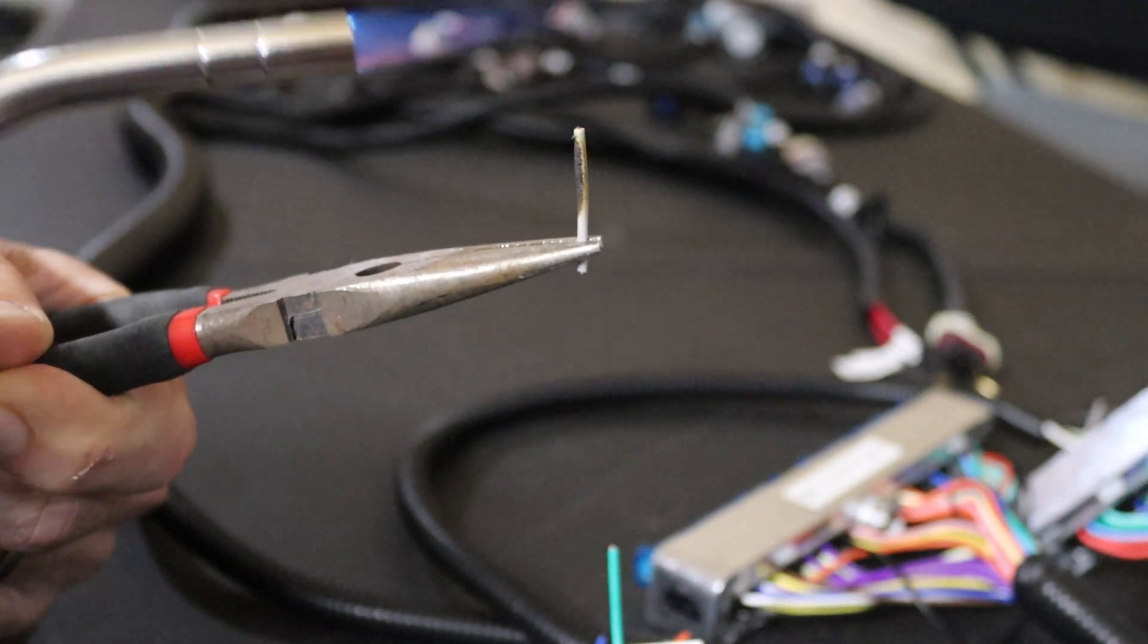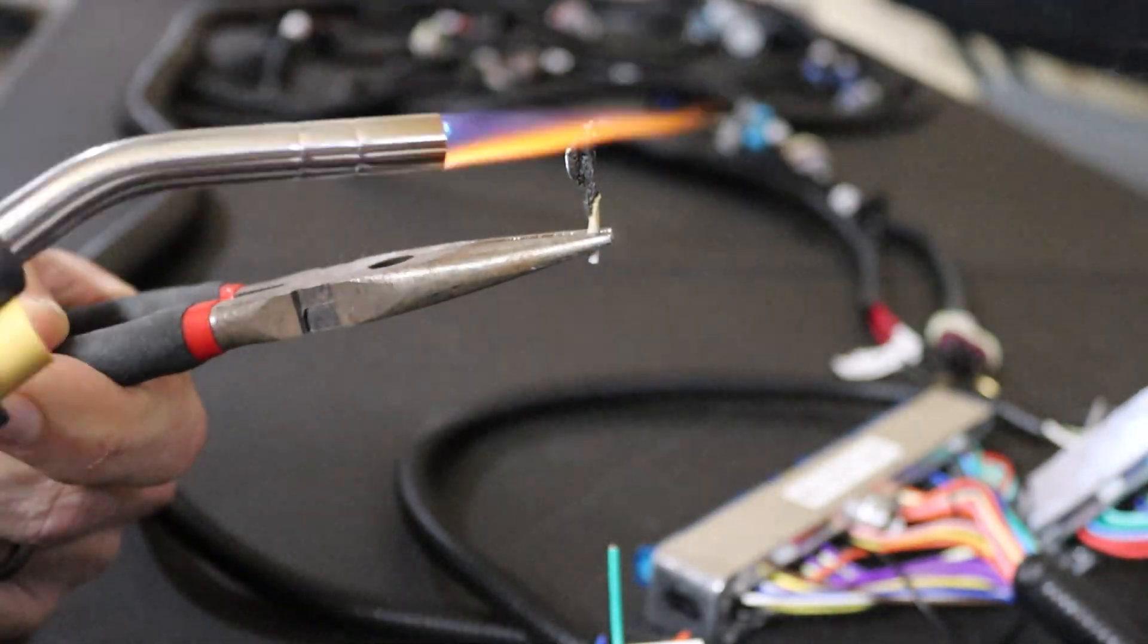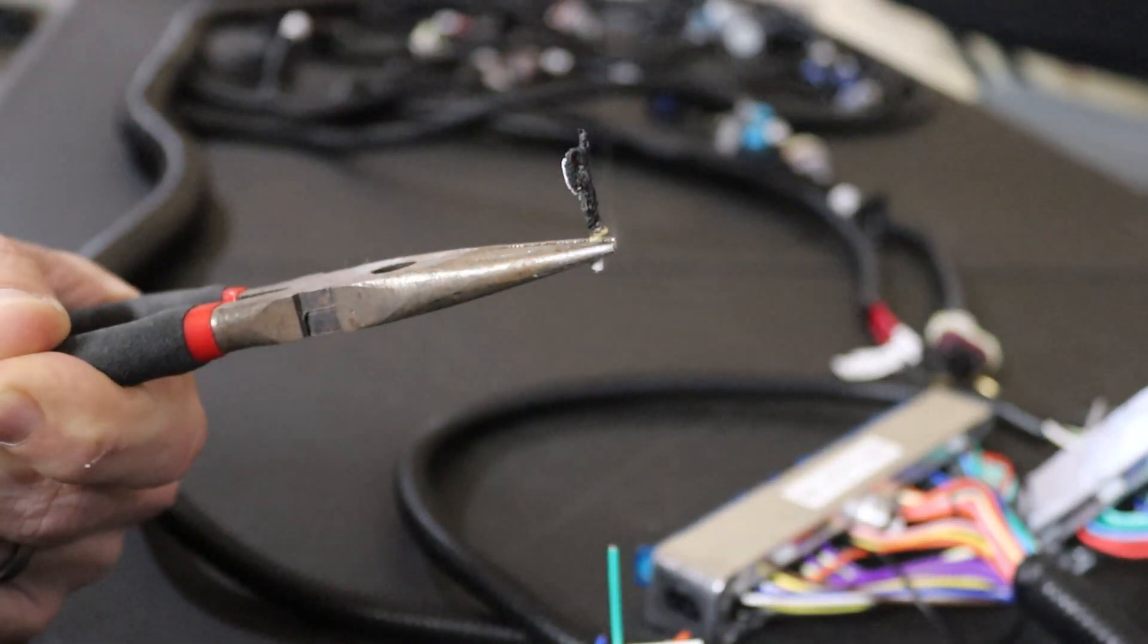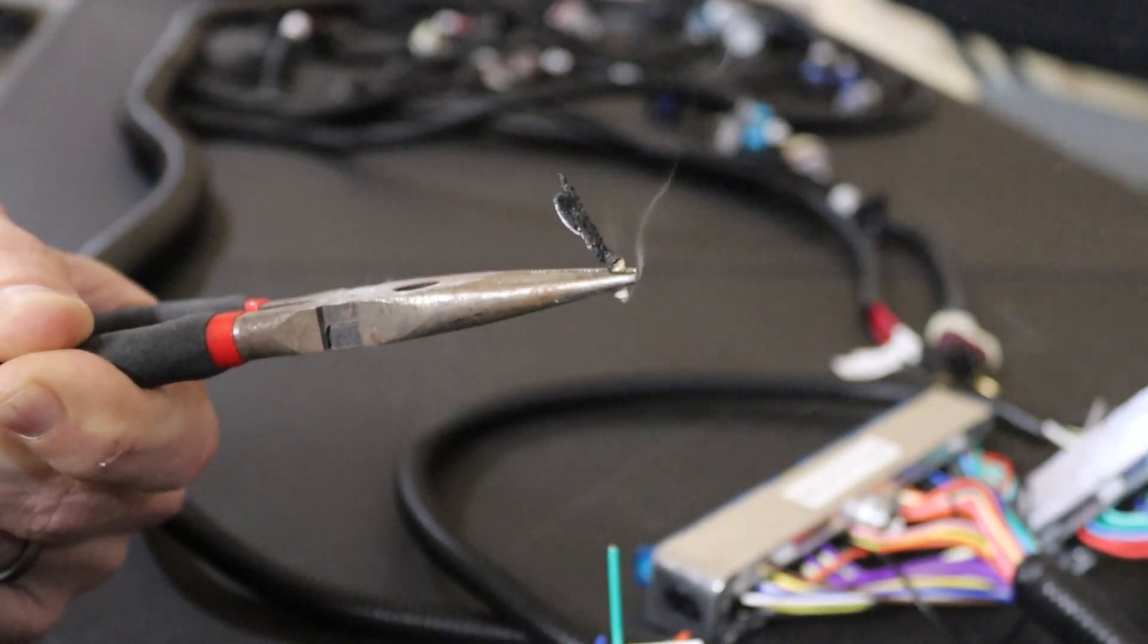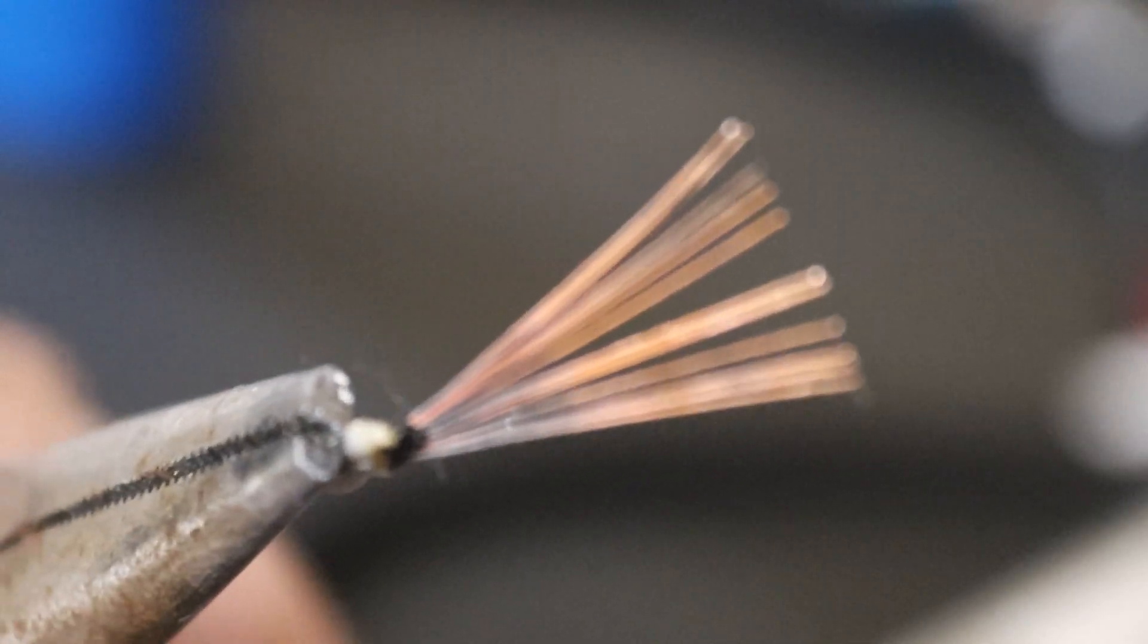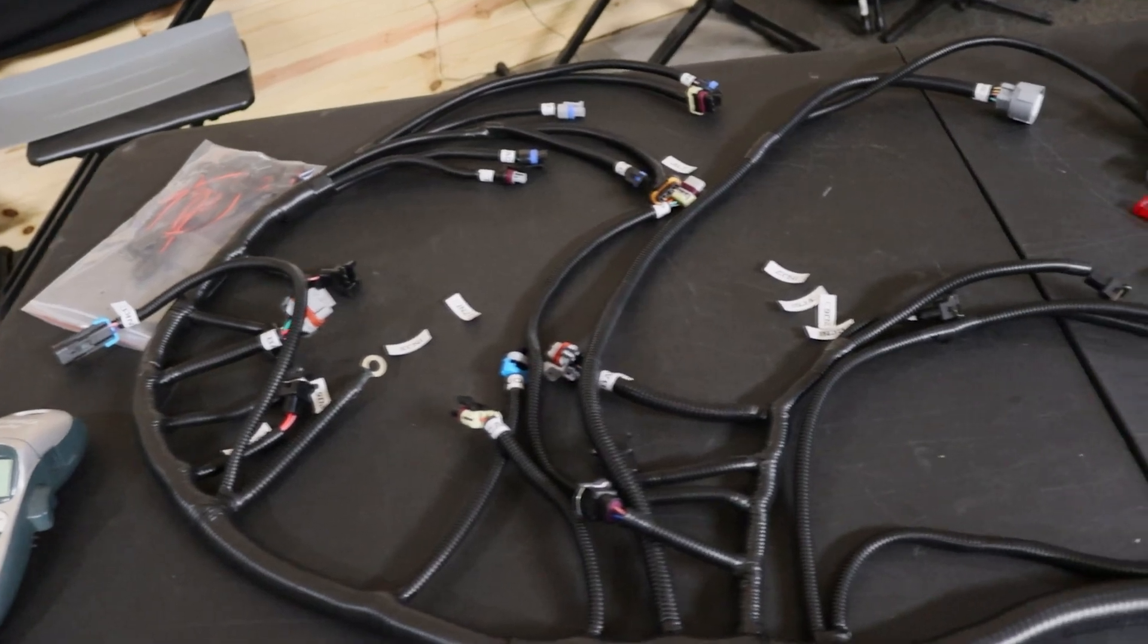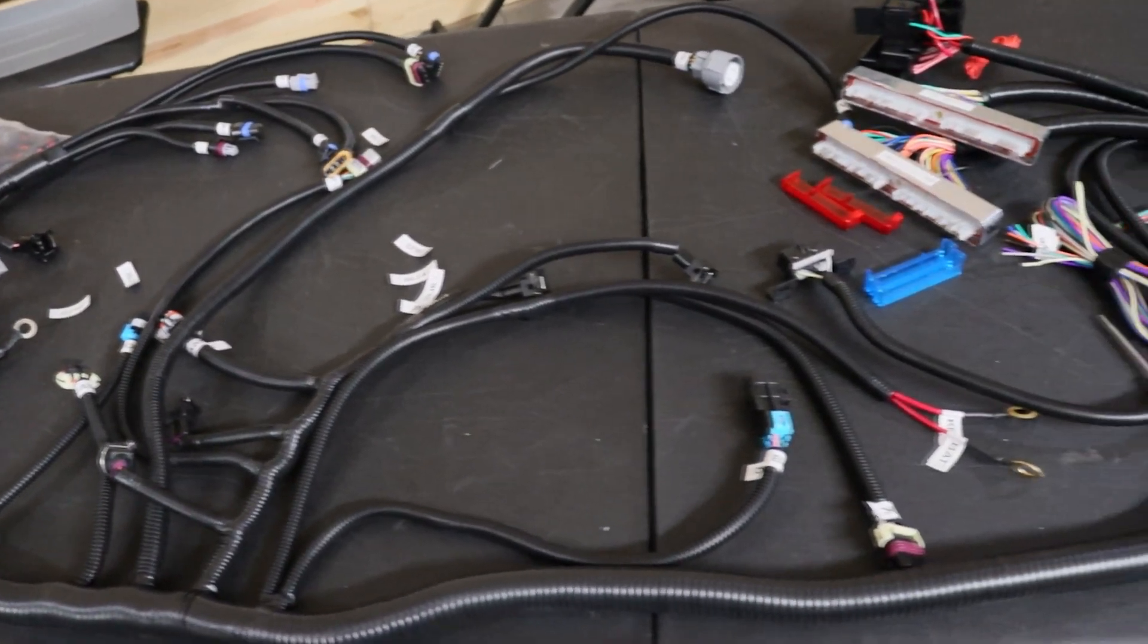Another test that we performed is that the wires will self-extinguish when ignited. This will make sure that your ride does not burn to the ground. Inspecting the wire section that we burnt shows that it looks like copper.